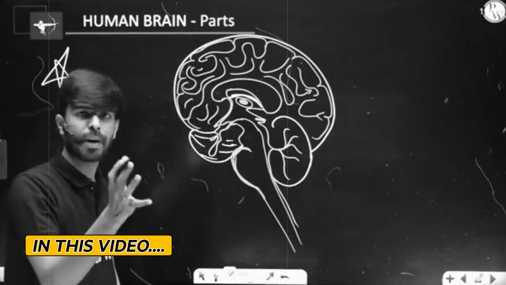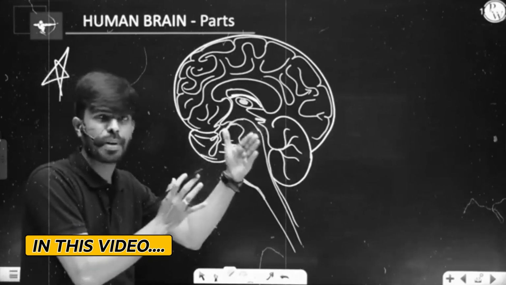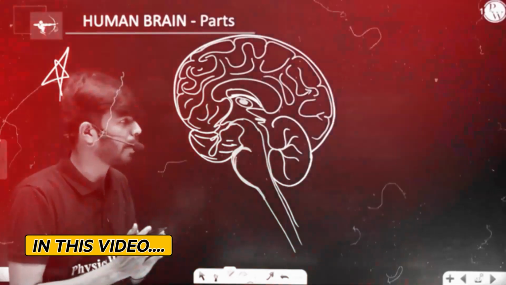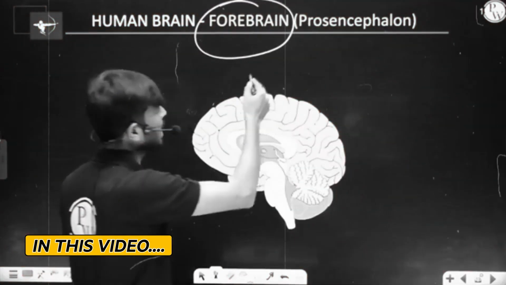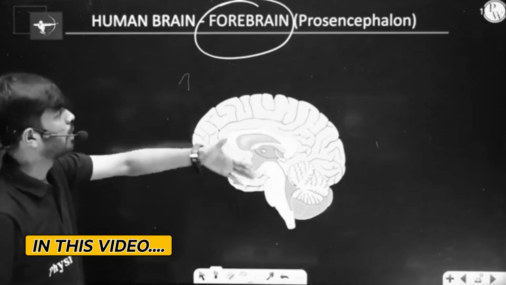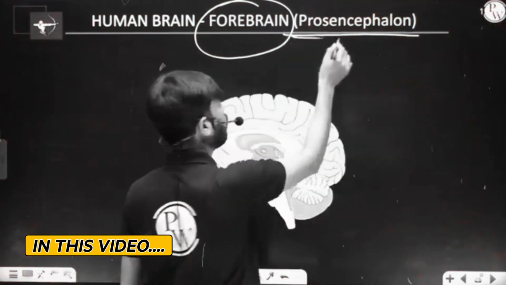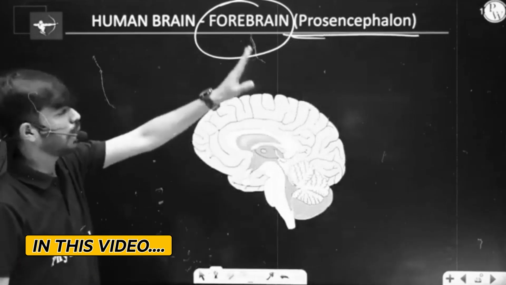What are the different parts I have written here? There are 3 divisions in the brain. Brain alli 3 divisions irutte. Forebrain. As the name indicates, it's a forepart of the brain, the front portion of the brain. So that is also called prosencephalon. Pro means first anta hELtA hOgtIvi. It is also called prosencephalon.